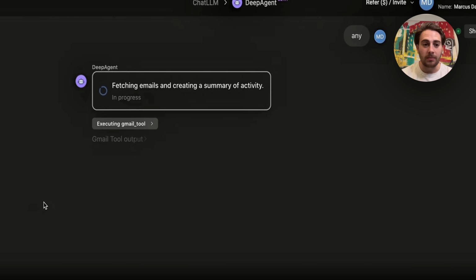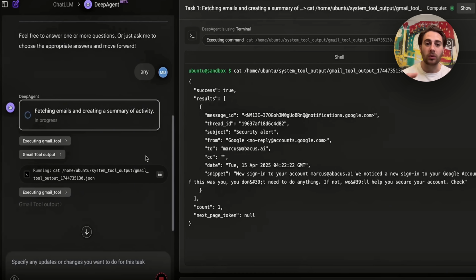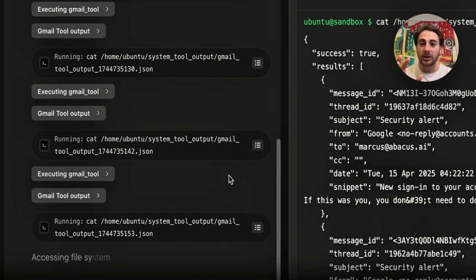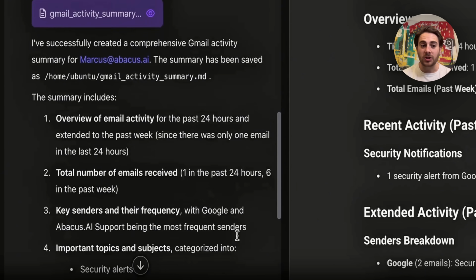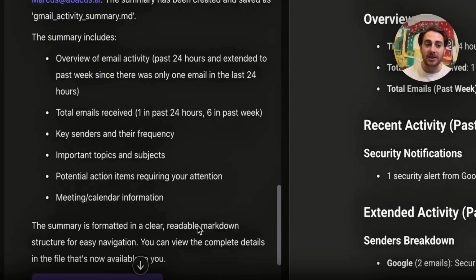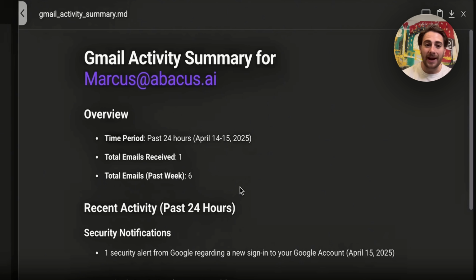It's going through the emails. We could see it executing all these different things. And it's even building out in the terminal a way for it to be able to access this way more efficiently than if a human were actually going through this. And then what we could see here is that this actually went through and spit out an overview. It shows an overview of how much time was spent, how many emails were received, how many total emails, recent activity, and you could even have this go through and draft up responses to your emails.